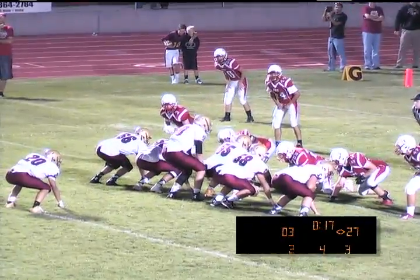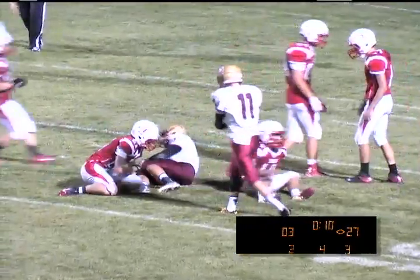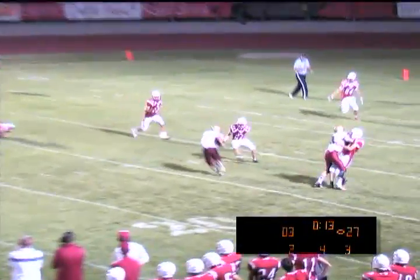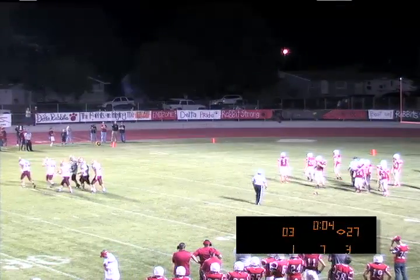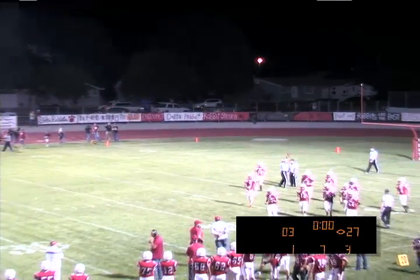4 wide here in the set. Back to pass, Robbins. His receiver fell down, got back up, made the catch, and dives to the 8-yard line. This will be a first down and a gain of about 8 yards. Yeah, very good job by the Juab offensive line to give him time. He went to throw that quick hitter, and his wide receiver fell down. And that'll be the last play of the third quarter, I would imagine. And it will be as the clock hits 0. 27-3 is your score, and when we come back, it'll be 1st and goal from just inside of the 8.